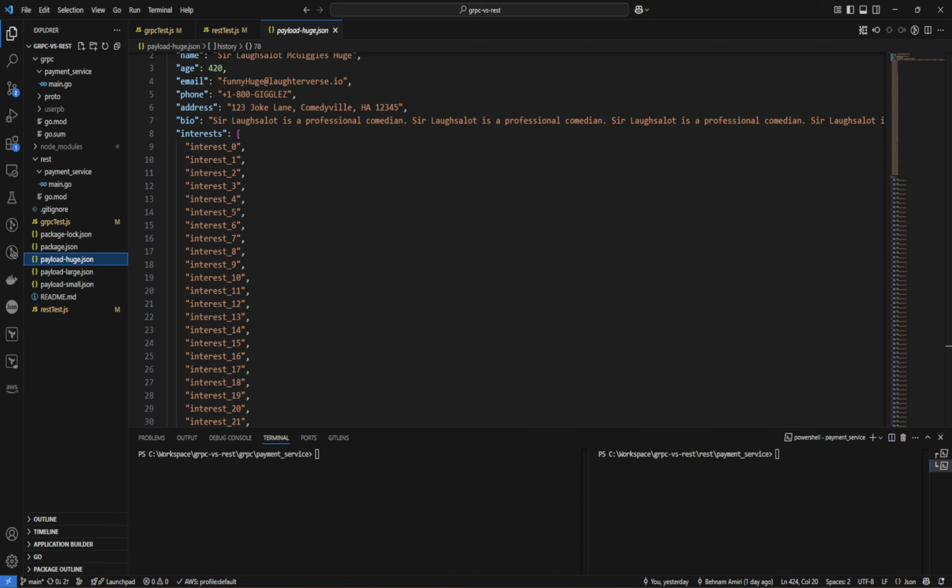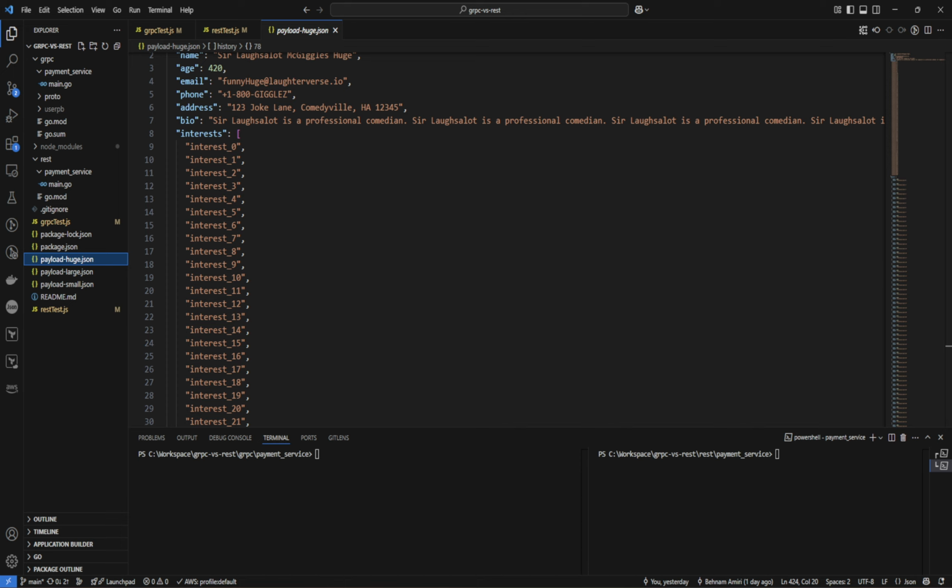But as soon as we increase the payload size, gRPC starts to shine. It has lower average latency, better efficiency, and it handles structured, heavy data way more gracefully. REST still holds its own in terms of simplicity and slightly better tail latency in a few tests, but that's likely due to how connections were handled at the end, not because REST is faster overall.